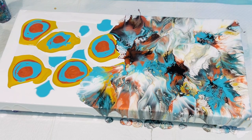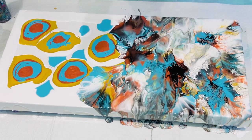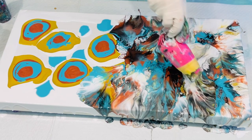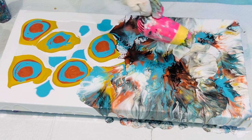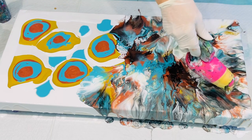Wow, so much fun and so much movement in there. It was exciting to do because it was just random, and that's what I really enjoy doing too. So some fantastic effects, and it's just so much fun creating art your way, your rules.